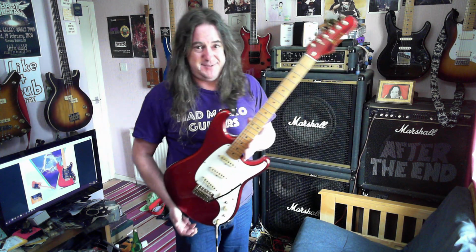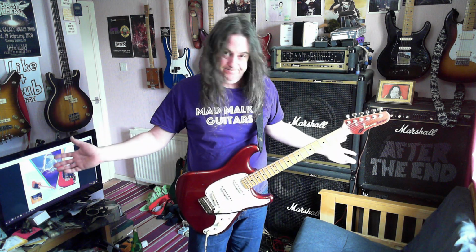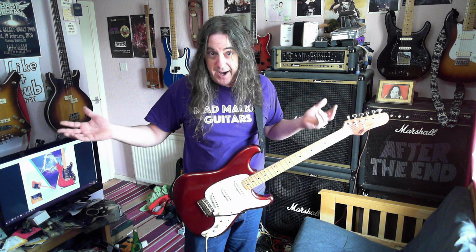Basically you can't go wrong. Guitars from this era are just absolutely stunning. I hate to think how much you'd have to spend going into a guitar shop just now, going to the vendors and saying, right, here's my guitar, I want one better than this. You're going to struggle. I know it doesn't say Fender America on it, therefore it's not as good. And if you really want a Fender, Jimi Hendrix didn't play one of these, he played a Fender Strat. Even though this is probably more like Jimi Hendrix's Fender Strat than anything you can buy now.